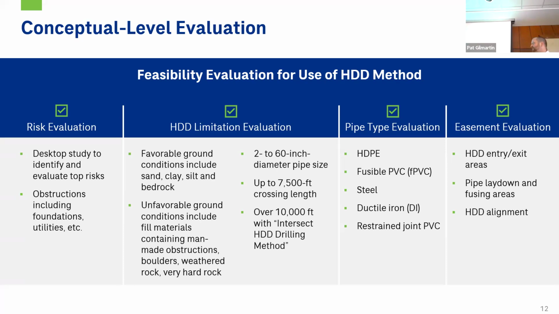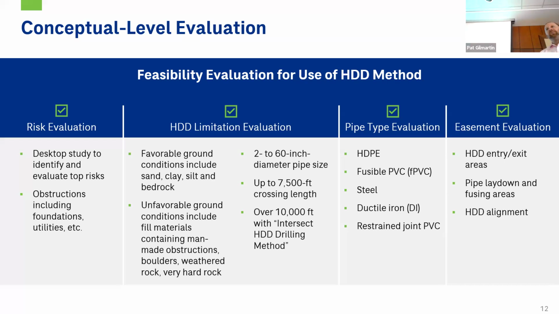Additionally, for pipe sizes, like I mentioned before, you can go anywhere from about 1 inch to 60 inch. And when you are doing your design, you do want to consider those aspects. There's much more requirements that we look for in the contract documents with a 60-inch pipe compared to a 2 or 4 inch pipe. With your typical HDD that you're looking at for plastic pipes, you can typically go to about 7,500 feet in crossing length with fusible PVC pipe.